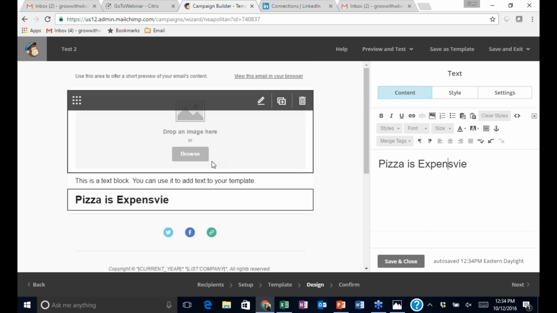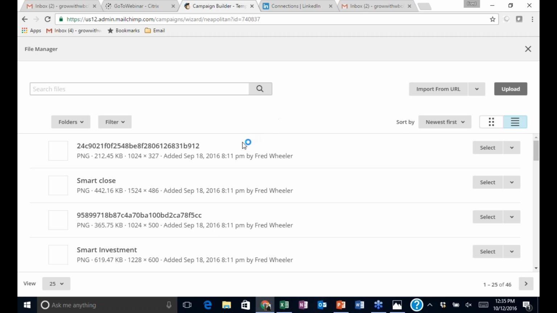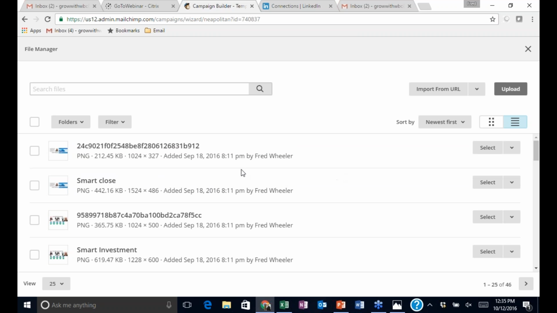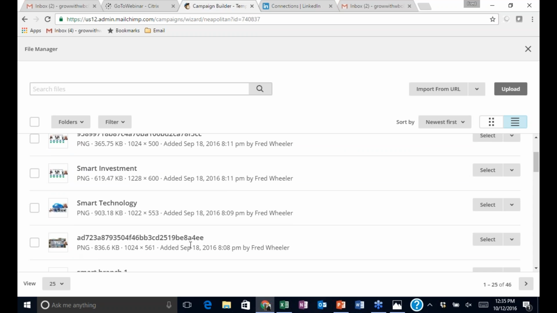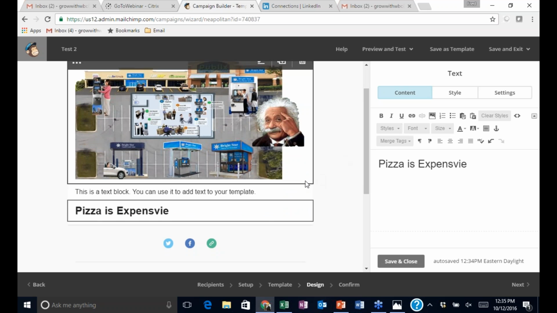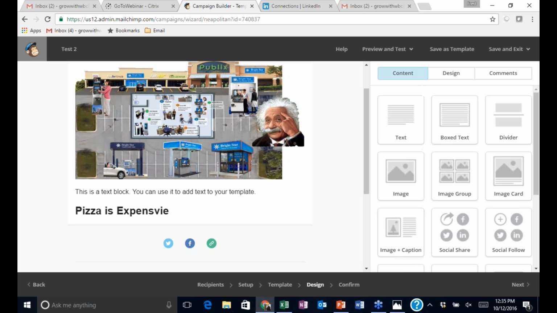Anyway, so you can put text in. If you want to put in an image, you can just browse and upload an image. Any images that you've uploaded before are all in here, so you can just select one of those, or you can just upload it from your computer. I'll just select an image that's in here, and it'll go in and populate that picture. If you did want to put an image in, so that you get to the next step, just hit Save and Close.